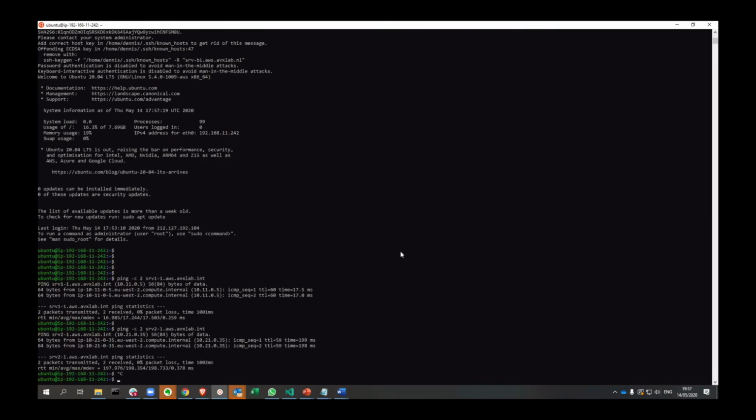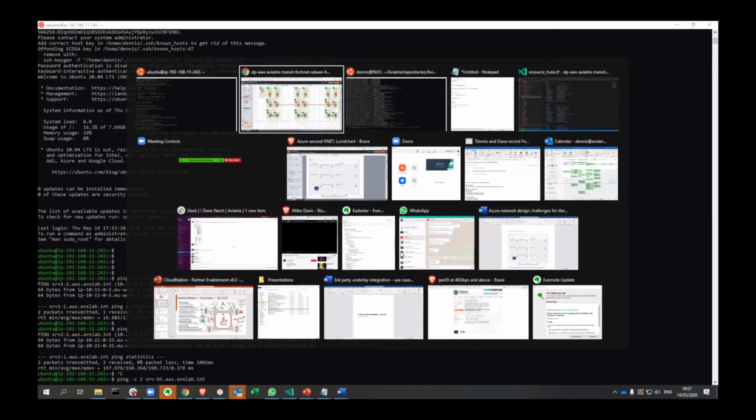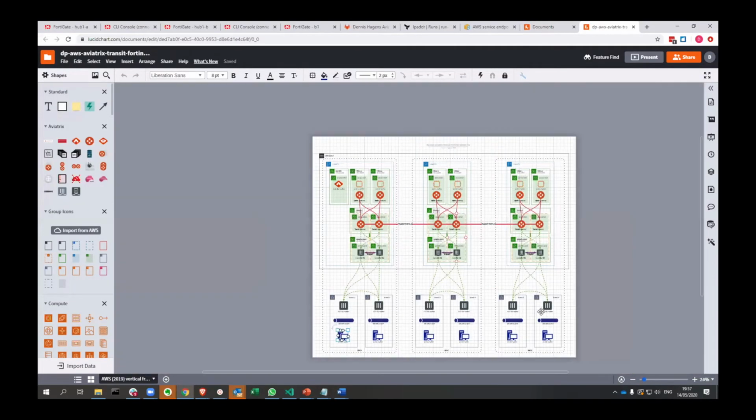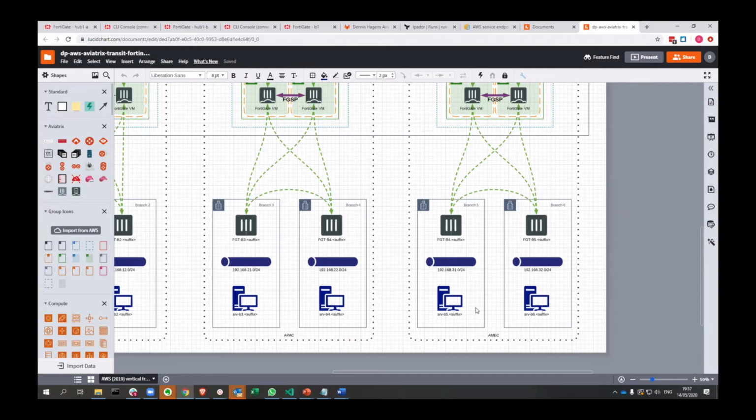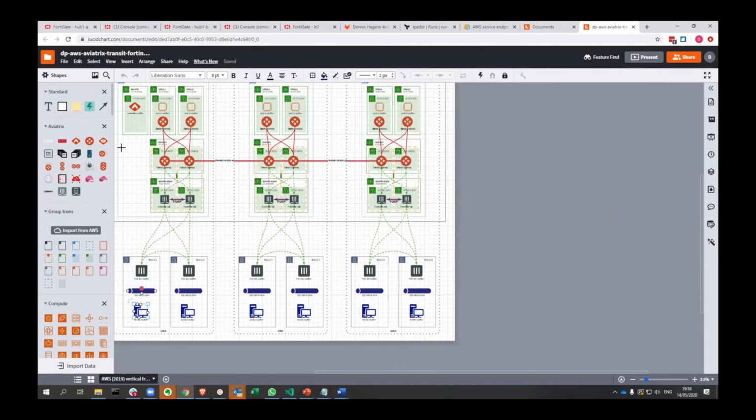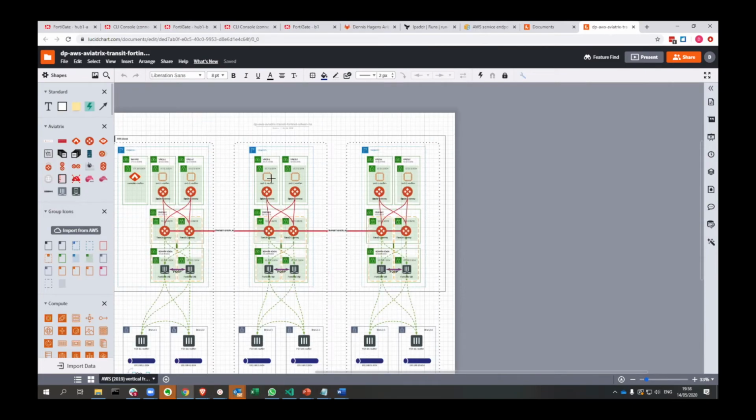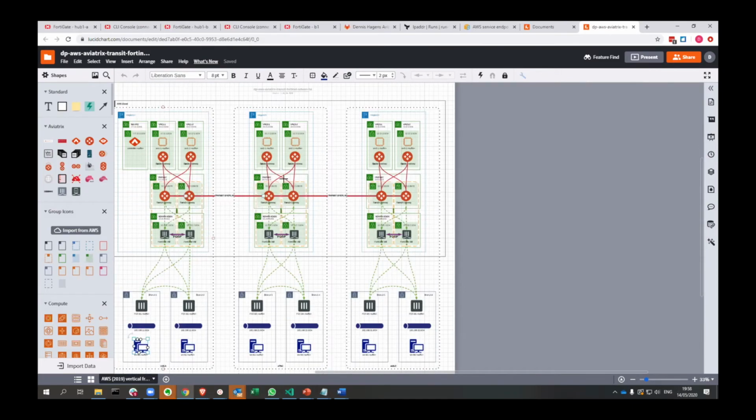Absolutely. So let's see if we can reach some other branch in a different region. Let's see if we can reach a server in branch 5, for example. To show that on the diagram, branch 5 is all the way here in the Americas, and we're coming from EMEA. So we're crossing our transit, going to our America transit that goes straight, direct, without actually passing through Asia, what the diagram might suggest. So that's a direct connection there. And then we go back down to the branch.